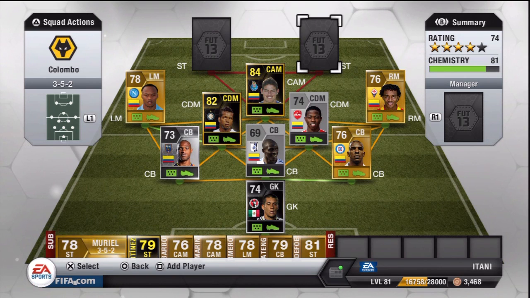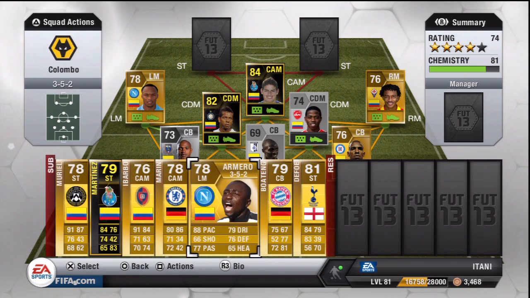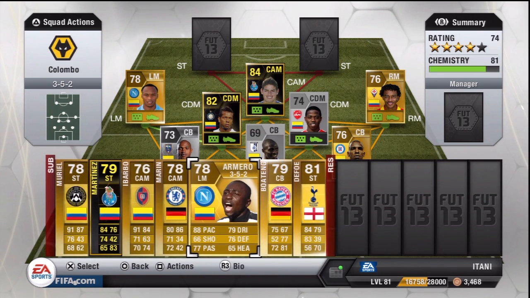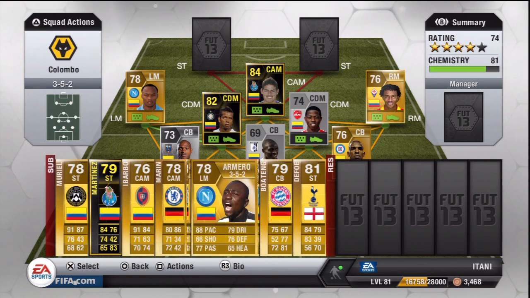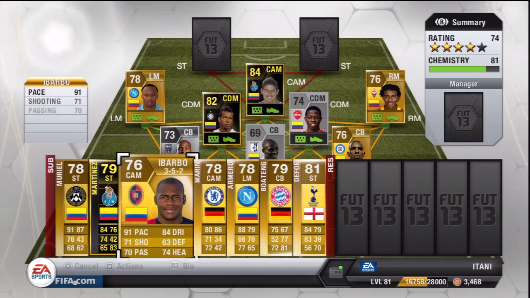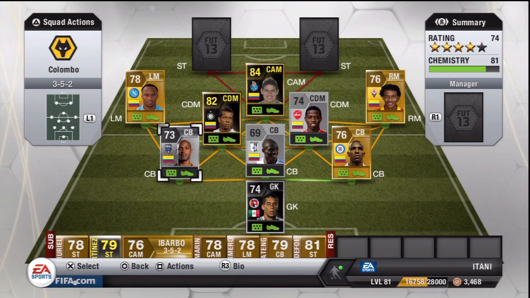But moving on to our strikers, as you guys could already see, there are a couple of Colombians I have in this team. You could try out Armero instead of Zuniga, but I actually like Zuniga more than him. I don't know why, but defensively, I thought Zuniga is much better because Armero has a high attacking work rate. So I don't really like that. You could also replace Rodriguez with Ibarbo. Not as good as Rodriguez, of course, but that's a cheaper alternative for this team if you don't have enough money.